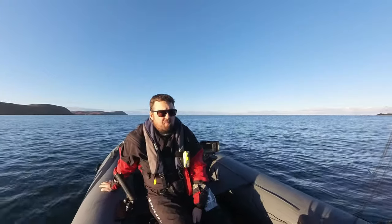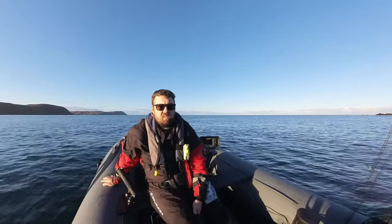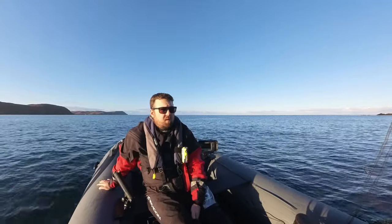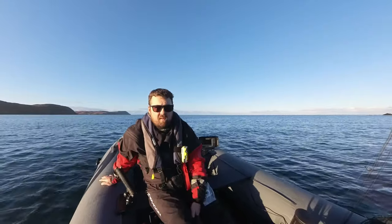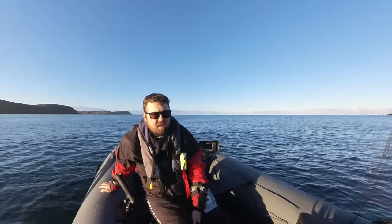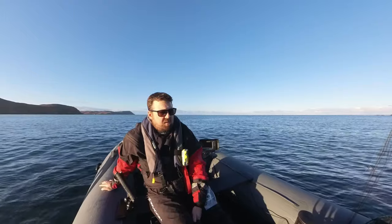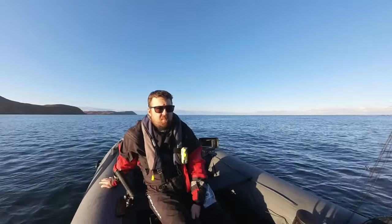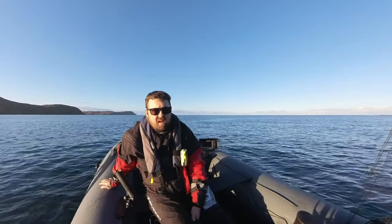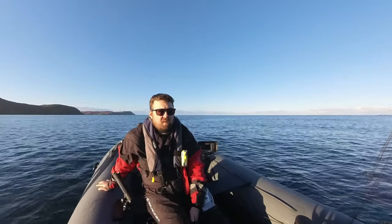Of course, I had to wait a number of months for that to happen, as they were still in production at the time. But this is not a review boat. It was not given to me for free. I have shelled out my own cash for the boat, and all of the accessories and everything you see here as well were also paid out of my own cash. So this is a fair and honest review, which I think is important.